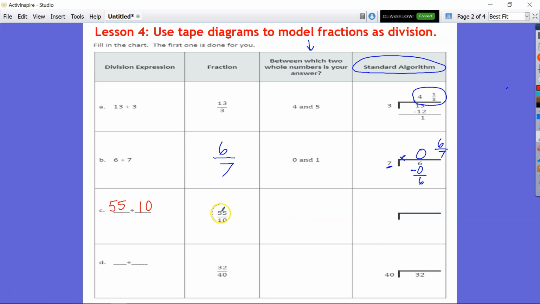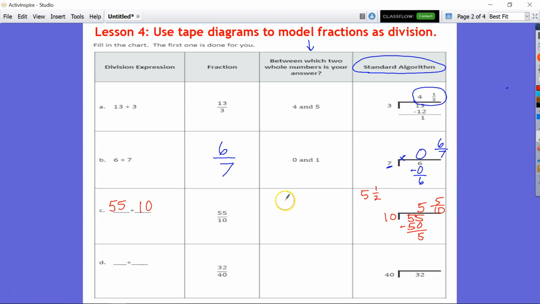We know that our top number, our numerator, or if we're looking at our expression, our dividend, is going to be underneath our fraction house in the standard algorithm. So we have 55 divided by 10. 5 tens, I couldn't divide it by 10 people. So I would say, well, 55, how many tens can I get out of 55? We know it's 5. 5 times 10 is 50. Subtracting, I have 5 left. And it's 5 what? 5 tenths. So we can see that this is 5 5/10, which is also equal to 5 1/2.